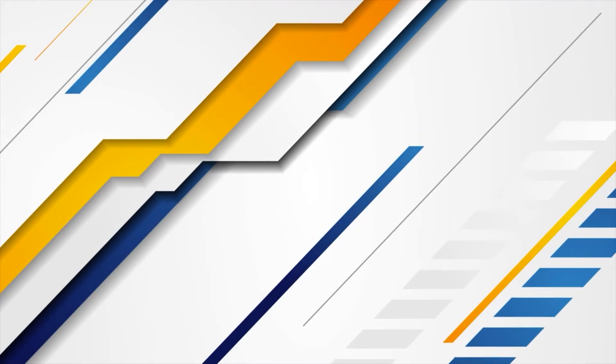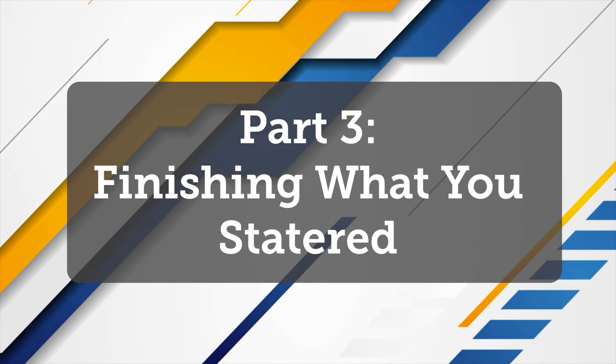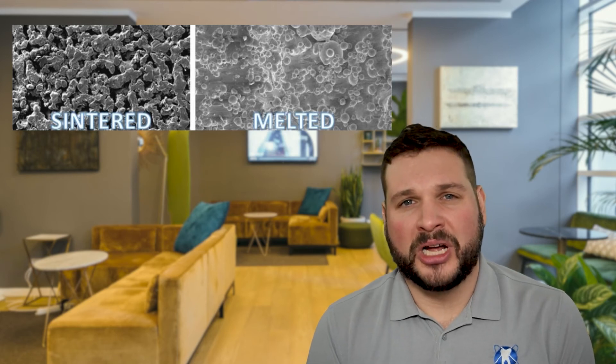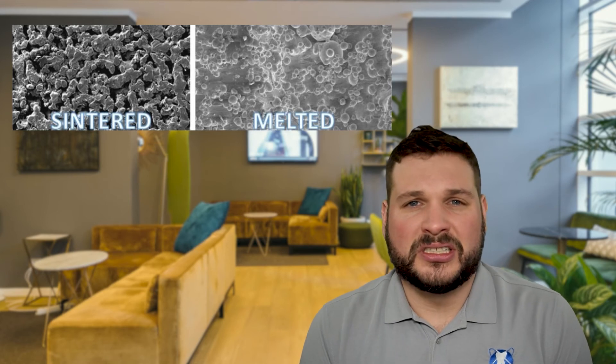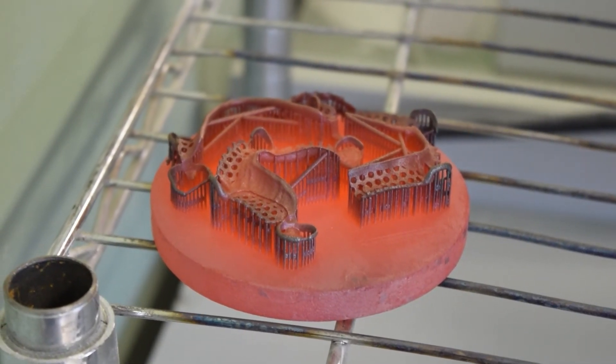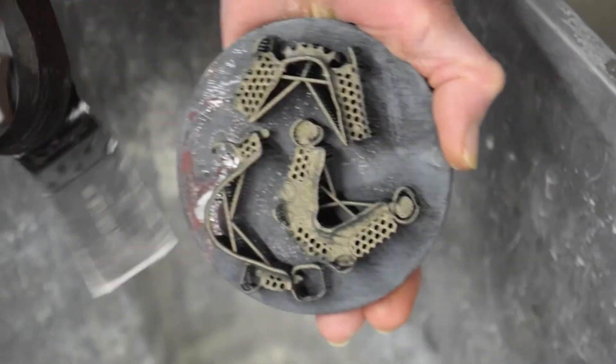After printing, the material will need to be processed a bit further before going on to finish. You may have heard of SLM procedures — selective laser melting. Laser sintering differs in that the temperature of the alloy does not actually reach its melting point; the alloy is only heated hot enough for it to fuse together, as opposed to melting into one homogenous mixture. Since the metal is not completely melted, a small microfracture is left behind from the process. These stress fractures would cause weakness in the metal if not properly annealed. Therefore, in order to ensure the metal is strong enough for its purpose, an annealing process is necessary. The annealing process requires the product to be placed in an oven and cooled from 800 degrees down to room temperature slowly. The process removes any internal stresses and strengthens the metal.